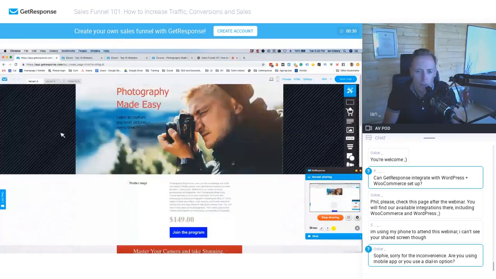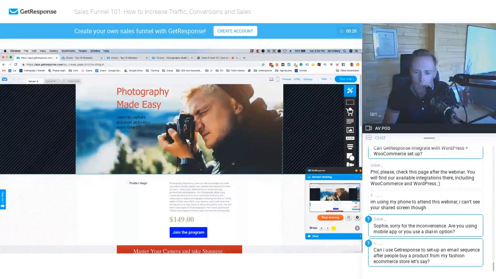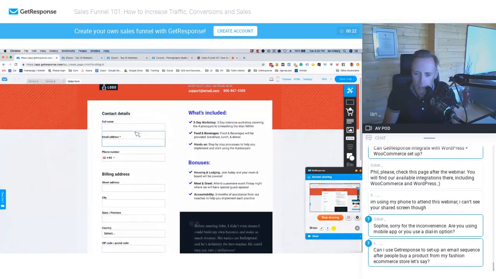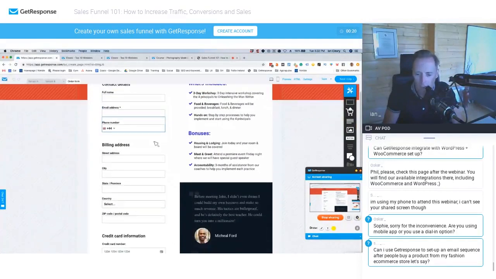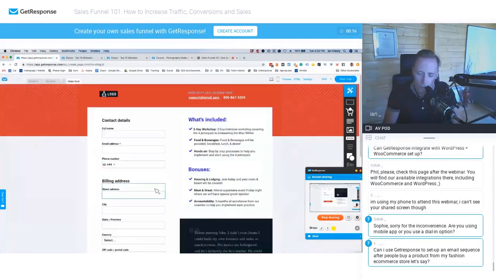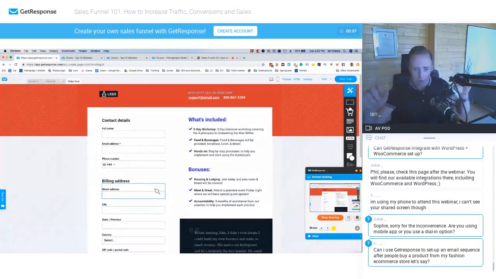And now if I go back to my desktop version, I can go in and customize this. Here's an order form. So that's the order form if somebody says, yeah, I want to buy. And you can see I have my testimonials here, the money back guarantee and secure processing. Now, I'm not building all this. This is what's great about it. I'm just using templates. The funnel is there.